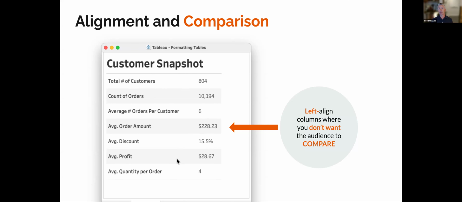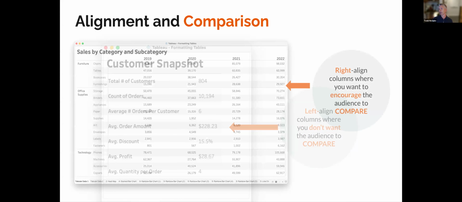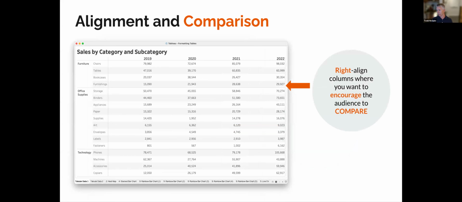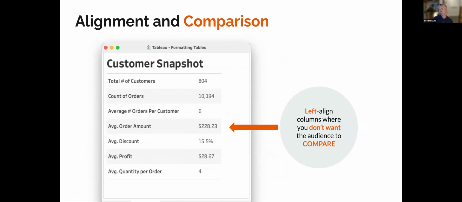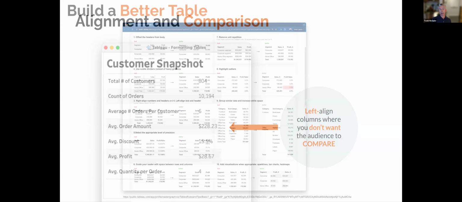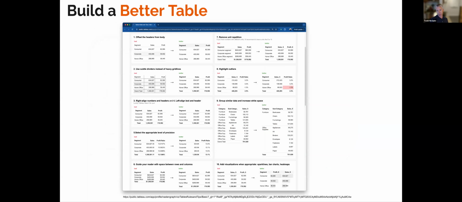So here I'm intentionally left aligning that data, versus in this example, where I was right aligning it because I'm inviting comparison to try to understand the difference. I think that's a subtle point that often people aren't thinking about, but keep it in mind as you're laying out your dashboard and wondering how to do it. I've got a link here to a great resource, and I'm not going to take the time today to walk through all of these, where you can go through scenario after scenario of small ways to look at the text in tables. I'll point out number 5 down here. I think this is a good one.